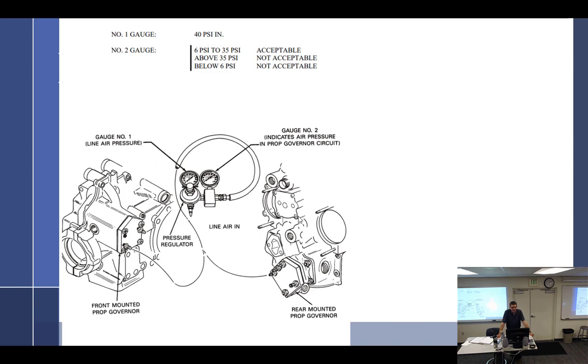Lycomings have their governor. Some of these Lycomings have the rear-mounted governor, so it has an external line that goes all the way to the front of the engine. And there's an airworthiness directive to change out all of the elbows. When you talk about AN hardware fittings, if they're blue, that means they're aluminum. If they're black, they're steel. And you had to have steel with stainless steel lines.